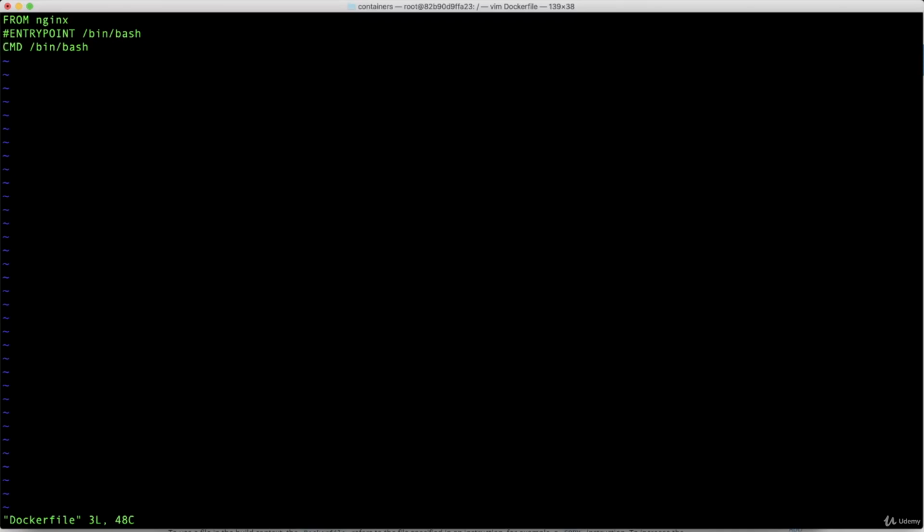If nothing has been provided, it will execute this, the /bin/bash. But if you provide anything, it will be overwritten. So we saw that when I provided /bin/sh, it was overwritten over the /bin/bash. The command became /bin/sh, not /bin/bash. But with the entry point, when we provide an argument, the argument is appended to the /bin/bash. So when I provided /bin/bash, you saw that it was appended to the /bin/bash of the entry point.